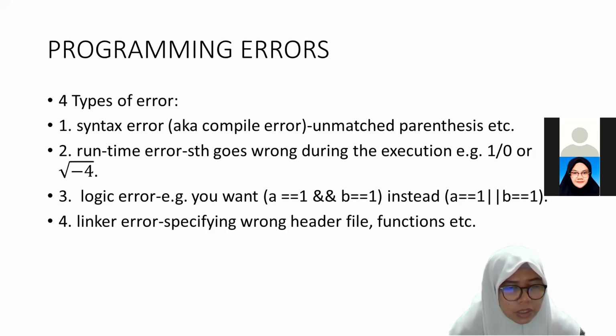Okay, number 4, the linker error. You try to get the header files, functions, and so on, but the link is wrong. So this one also will not let you compile and execute your program. So in all 4 cases, the only one that is able to execute the program is the logic error, even though the output will be wrong.